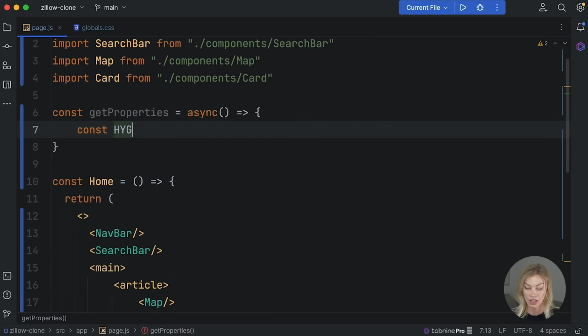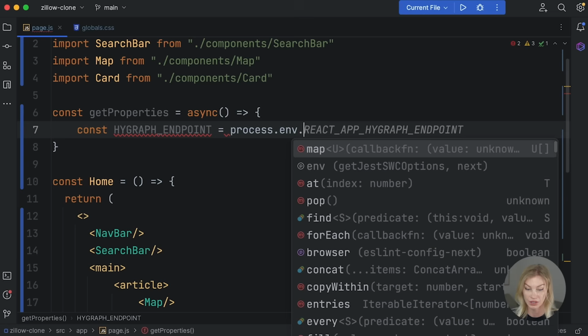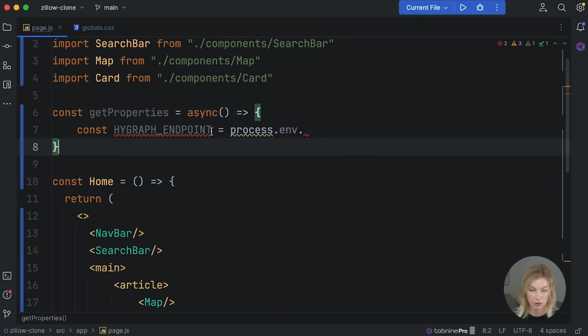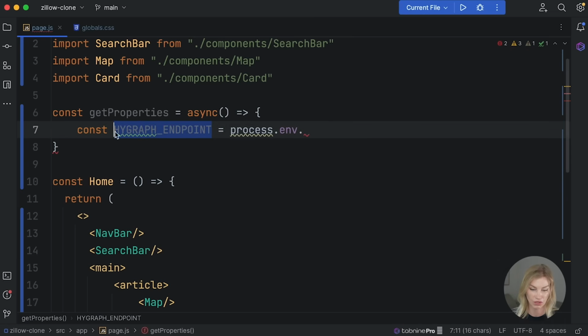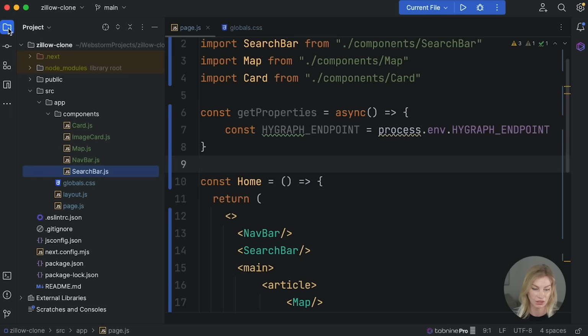So const hygraphEndpoint. I'm going to use process.env, and then whatever you want to call it, I'm just going to call it the same, HYGRAPH_ENDPOINT, and we're going to store that in our .env file.